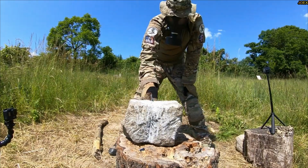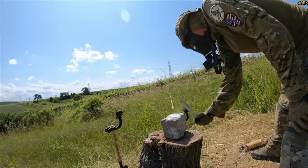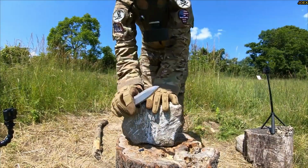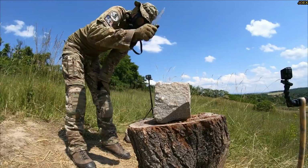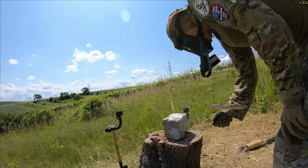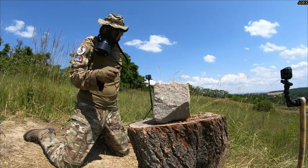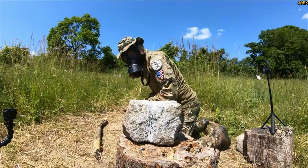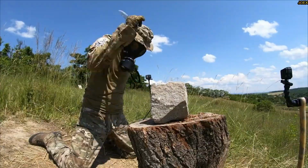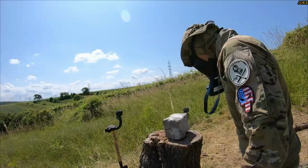Oh, now this is also pretty tough on a knife, especially if it's developed big breakouts. Almost got him again. This knife almost got him so many times. It seemed to especially be going after his crotch. I don't know why, but that's what it did. If you develop those cracks on the edge, they become stress risers, and then when you hit the spine like that, often that will create a break. So he hit it quite a few times on the stone. It did not break. It did take some edge damage, but not catastrophic edge damage, just noticeable edge damage. It would have been a pretty brisk sharpening session to remove it.